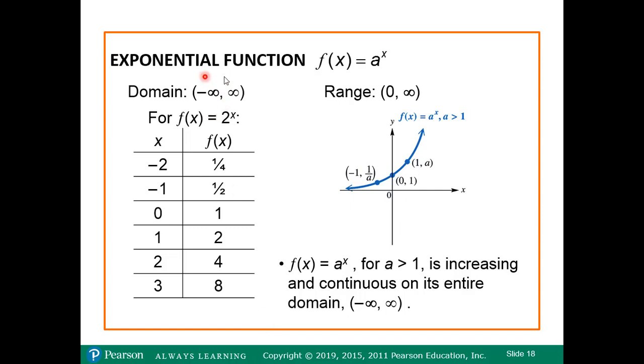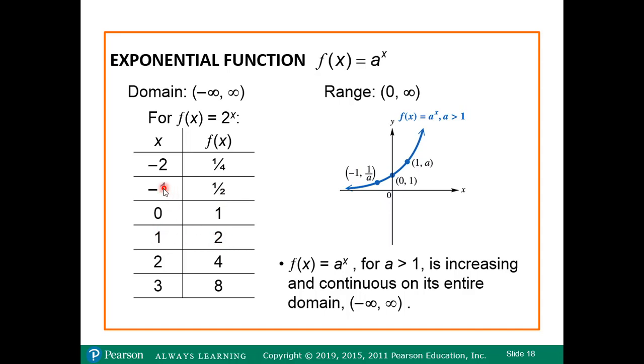Okay, so exponential functions, again, have this form: domain, all real numbers; range, all positive real numbers. And of course, for this particular exponential function, 2 to the x, it looks like this. So notice that it always goes through 0, 1, and it also goes through -1, comma 1/2, right? 1 over 2, and then also 1, comma 2.